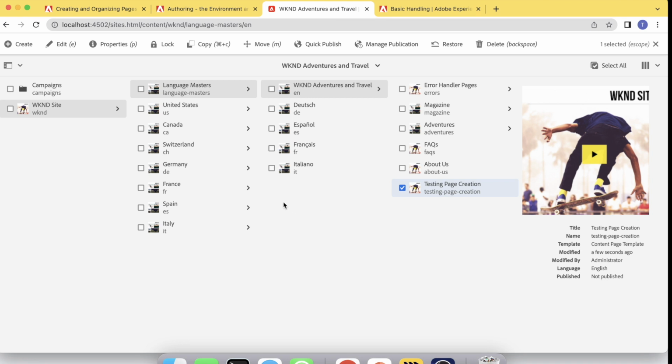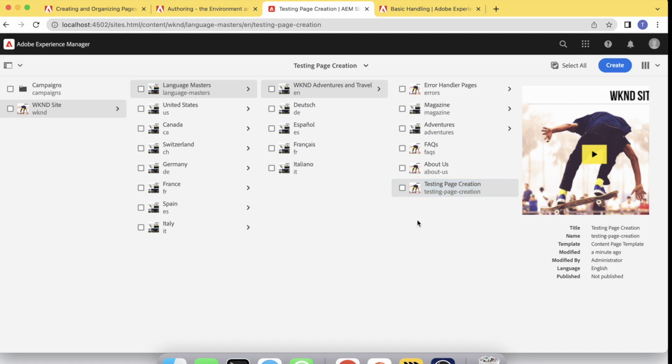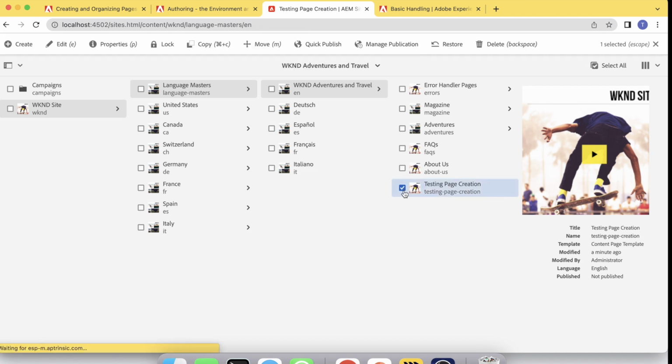Now let us see how we can edit this particular page and add some component configurations to it according to our custom components. Click on it and click on the edit option from the toolbar.